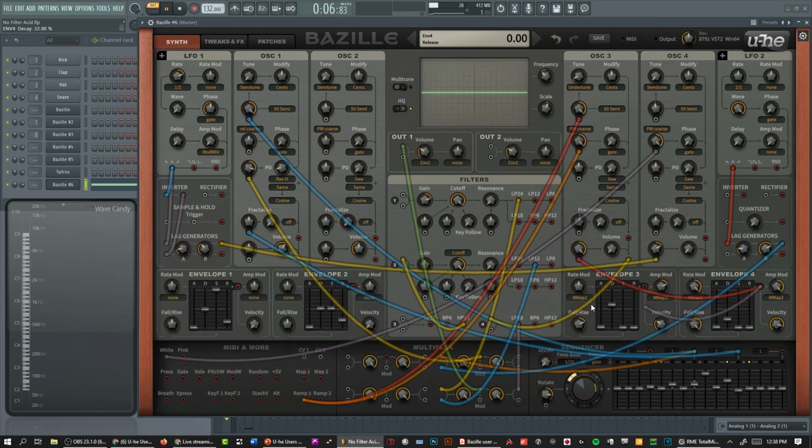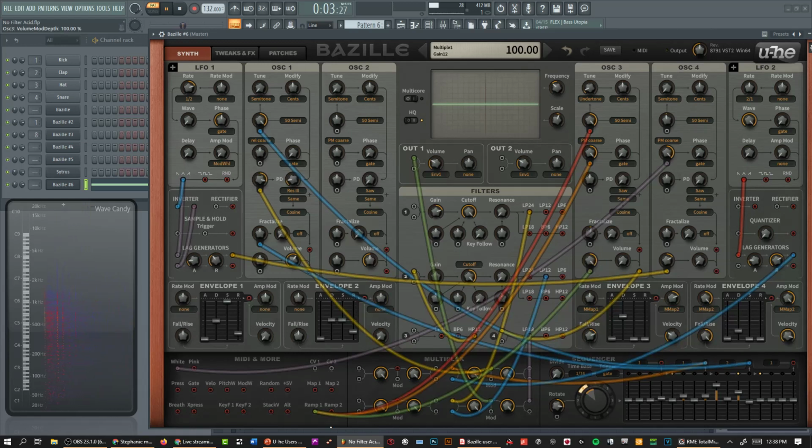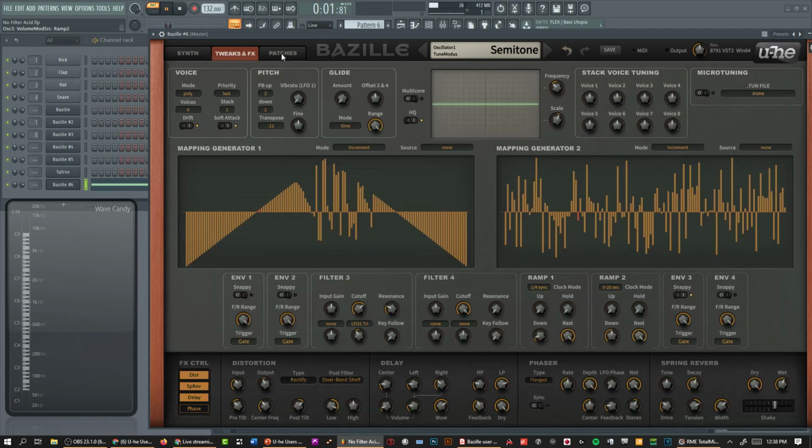But for now, let's just make it one kick drum per sequence. We can add it via another Bazzill, but let's just do like that for now. So let's grab the ramp, send it to my volume right here. And actually, I can use ramp 2 in this case, so we can have a longer sustain. So ramp 2. Ooh. We got the gift that keeps on giving. We can actually make more kicks like this. Cool, awesome. All right, so keep that in mind.